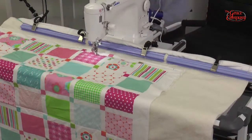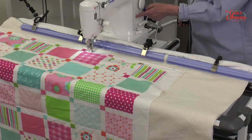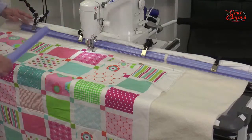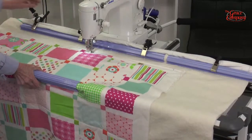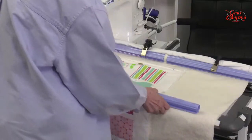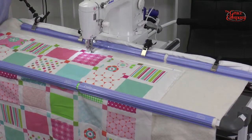I'm going to put my needle in the down position now that I'm going to put my needle down. There we go. And I'm right on. And now I'm going to come forward and clamp. All right. And make sure your clamps are turned the right direction. You should know which direction they are because of the words and the letters on them. And this one's right here. Okay. And so now I'm going to sit down and finish my design.